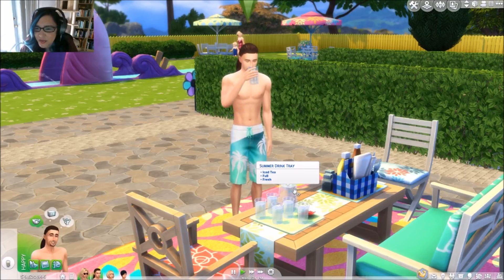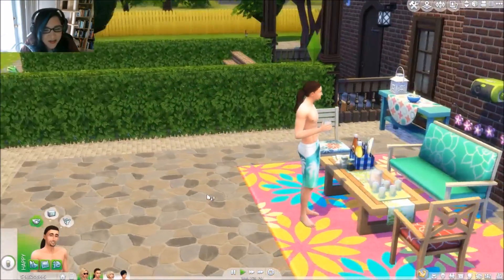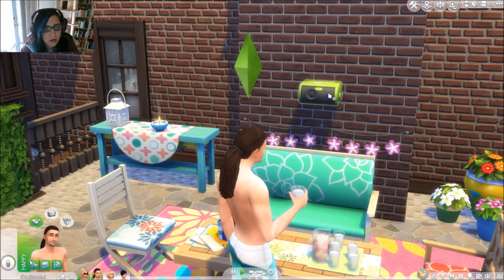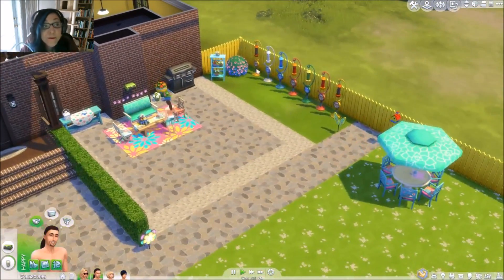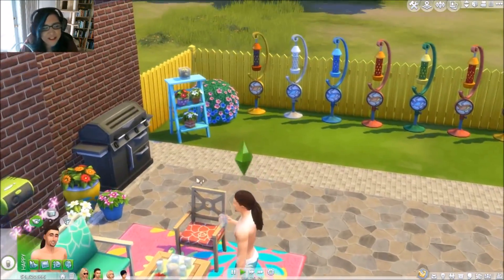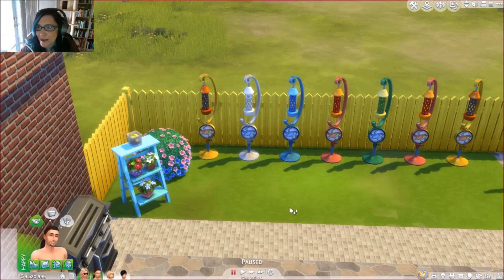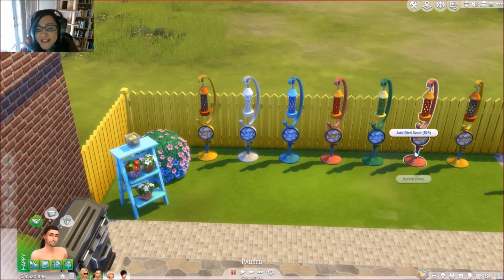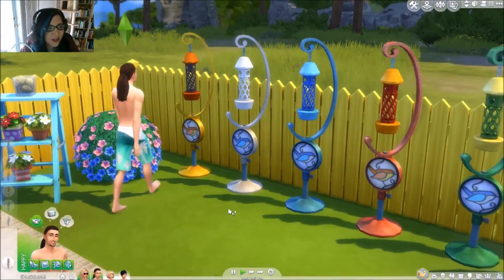Citronella is bug repellent — camping miracle! He's like 'this is the best drink I've ever made.' Let's have him listen to backyard music on the speaker. Actually — you're a really great victim. He's standing close enough to the bird feeders — let's have him stop drinking and go add bird seed. One-in-seven chance you will be attacked. Let's see if he gets attacked on the first time!